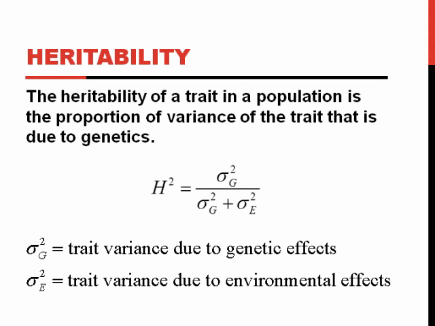The heritability is, in the numerator, the variance in the trait due to genotype. And the denominator is the sum of the genotypic variance plus the environmental variance, so that's the total variance. In the top, you have the genotypic variance, so it's telling you what portion of the total variance in the trait is due to genetics. That's known as the heritability.